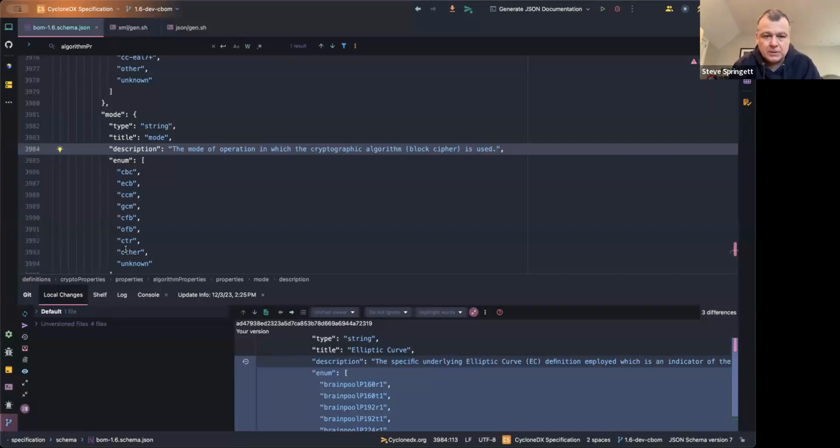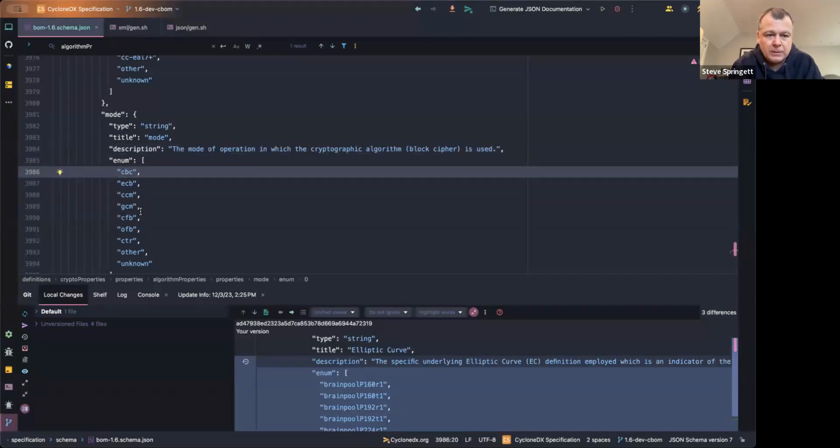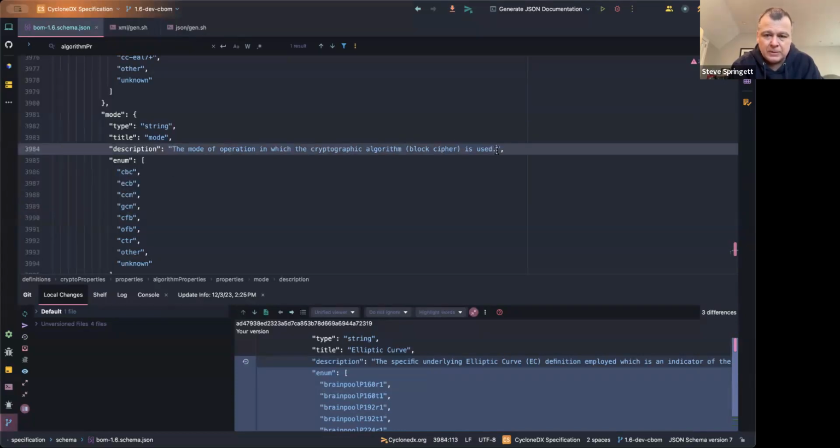It's really unfortunate because JSON schema doesn't. I can complain about JSON schema all day long, but it doesn't allow you to provide a description of each one of the enums, which is kind of a big limitation. Like XML schema, you can do that, but with JSON schema, you can't. So if you want to describe what the enums are, you actually have to do it up in this description, which doesn't make a lot of sense to me. But our workaround was to do it in Markdown, because when we're generating the documentation on the website, and in the near future the human readable documentation for ECMA, that will be converted into the bullet list that's necessary for display.